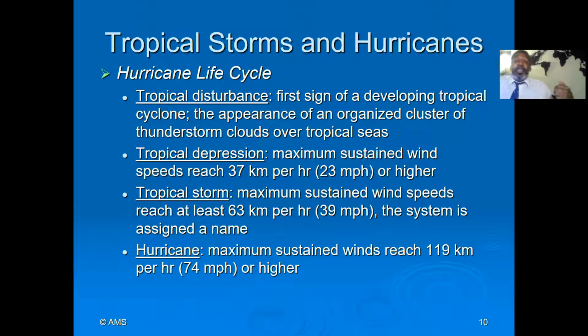When that tropical depression reaches 39 miles per hour, that's when it gets a name. The names for these storms are picked randomly, and they're alphabetical. The first storm will start with A, then the second storm will start with B, like Bob, the third storm, and so on. If a storm is particularly damaging, then that name will be taken out of the queue for the rest of time.